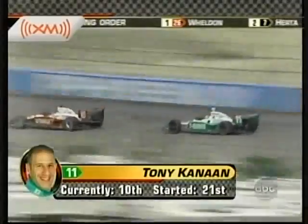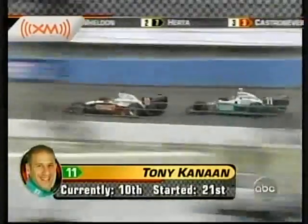That's really incredible. And even Scott Sharp, who was second quickest in warm-up this morning, right now he's just looking towards the front of the field. The best time to pass people, as he looks right now on Darren Manning, is at the beginning of the race or restart. Nothing like hopping over 11 cars to get to the front of the pack.